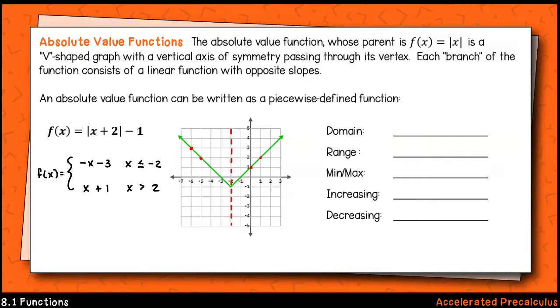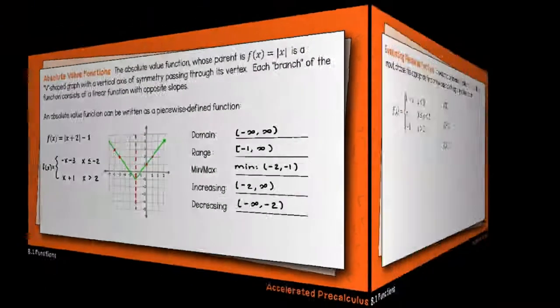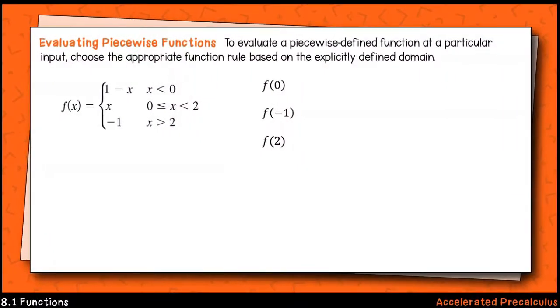Similar to quadratic functions, an absolute value function consists of a minimum or a maximum value and then continues to positive or negative infinity for its output or range. Half of the function will consist of an increasing interval, while the other half will consist of an interval where the function is decreasing.